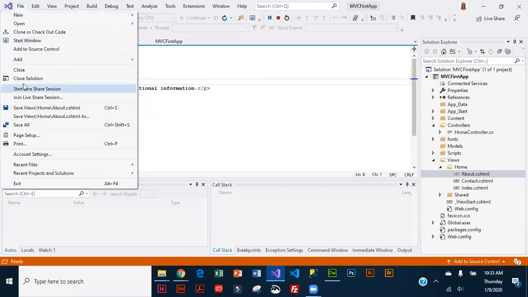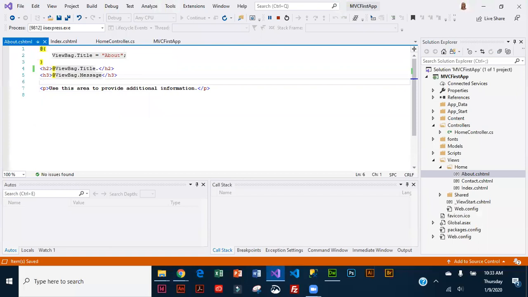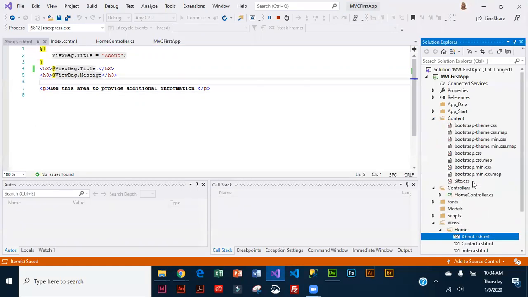And let me save here again. Now, in case you were wondering where all of the Bootstrap stuff is, that gets pulled in from Content. The Content folder is also where you're going to put any kind of graphics. Okay, so this is kind of the equivalent of a media folder. In MVC, we just call it Content.